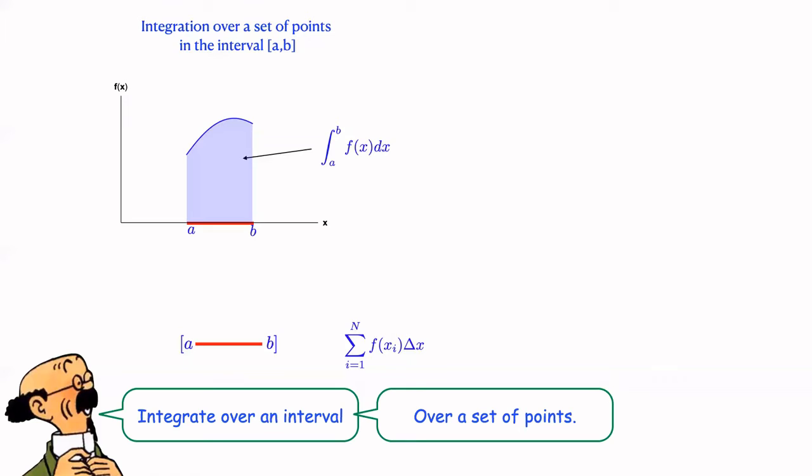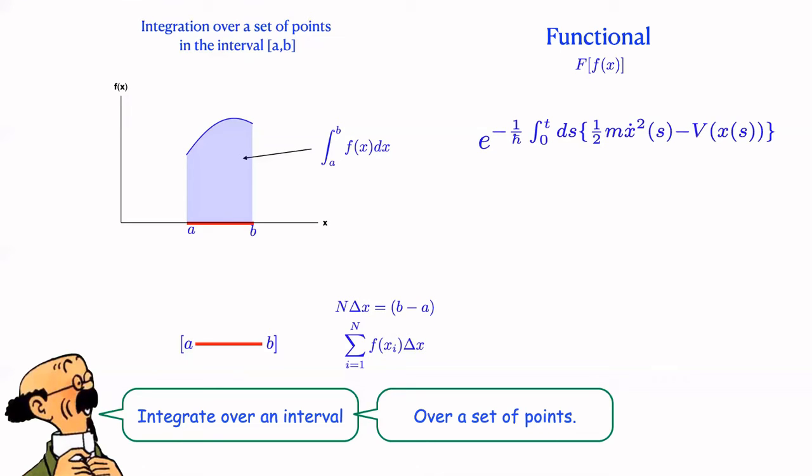Of course, the set has an infinite number of points, but that is only a mathematical thing. Now, on the other hand, when you think of functional integrals, what is it that you are doing? First of all, you are thinking of a function of a function. As a typical example, I will think of this kind of object. For example, I am thinking of x of s.